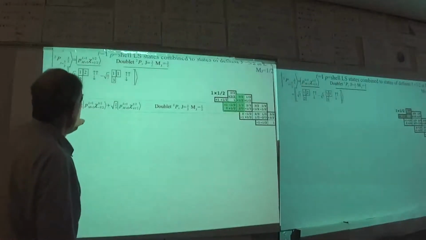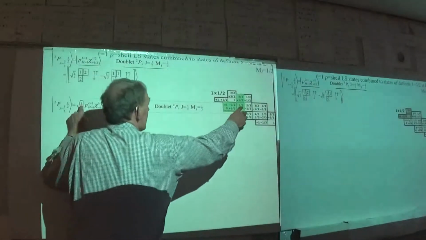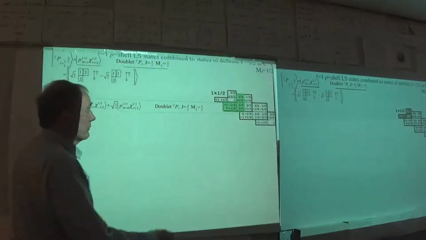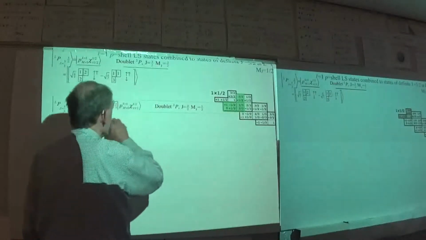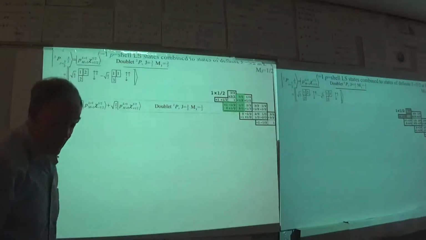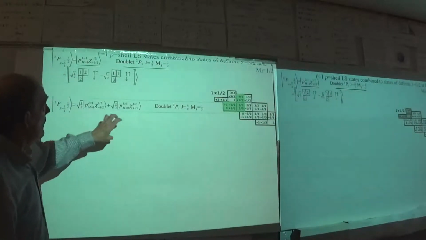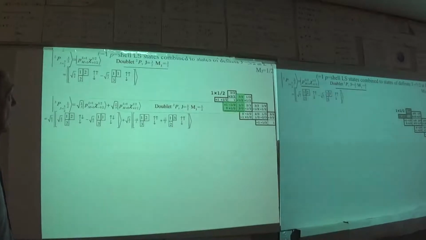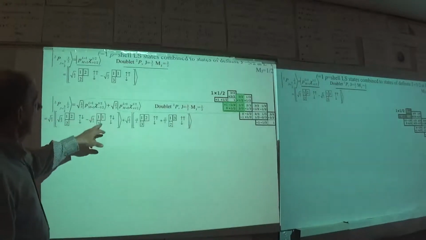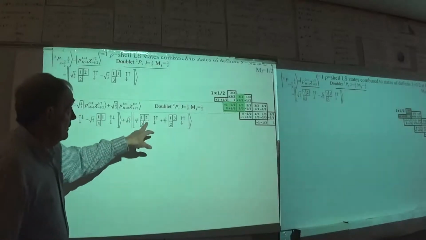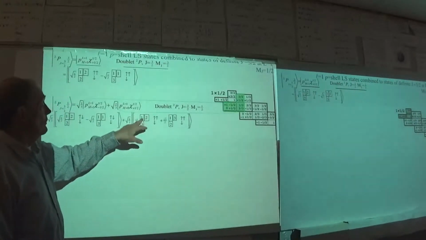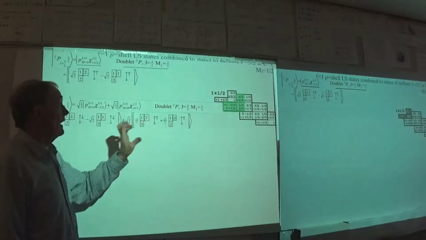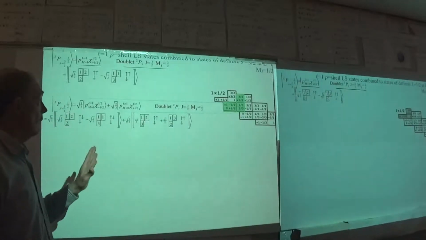So that gets us 1 over the square root of 3 from there, and then this gets you a square root of 2/3, and that's got to be orthonormal. As these things swell up, they're going to multiply that to make more states, just like that. So that's the tableau picture, but it isn't finished yet because I've got to take the square roots that are associated with it. And now we're dealing with those further down in the matrix, the tableaus that have 0 Z component in the orbit.